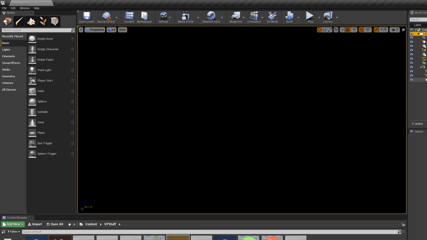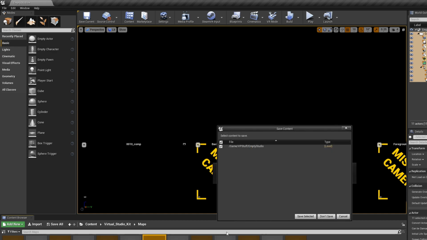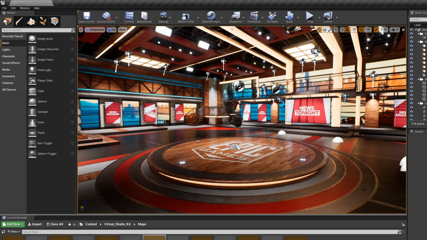Then select all these elements here and do a copy. And we need to go back to Studio D. And we're going to do a paste.